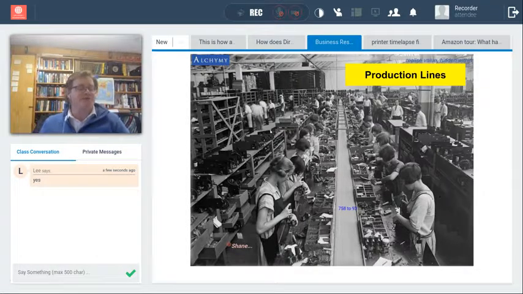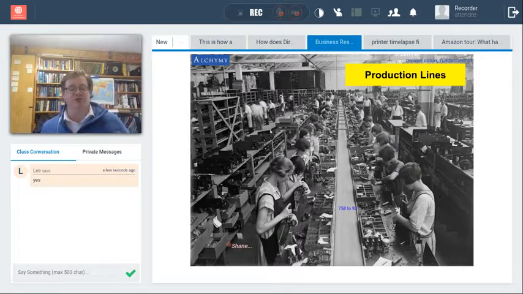So Henry Ford, with his production line, by involving mechanical engineers and studying the work and looking at everything that was going on, was able to redesign a production line to reduce the average time taken to build a car from 758 minutes, which is about 13 hours, to 93, which is an hour and a half.